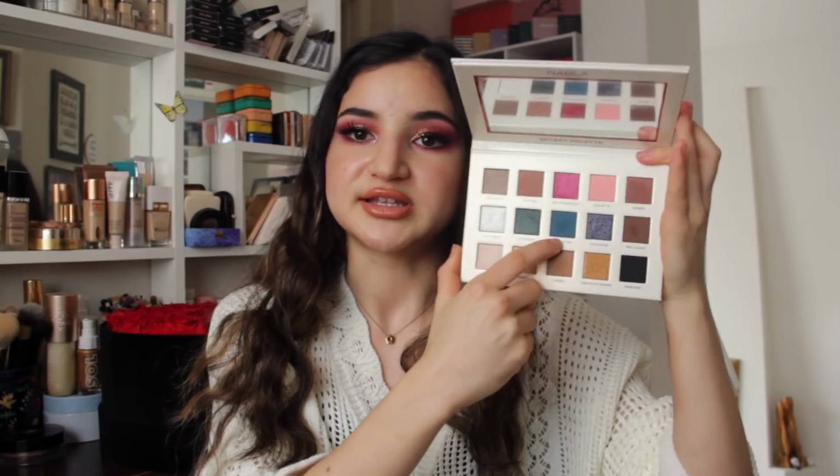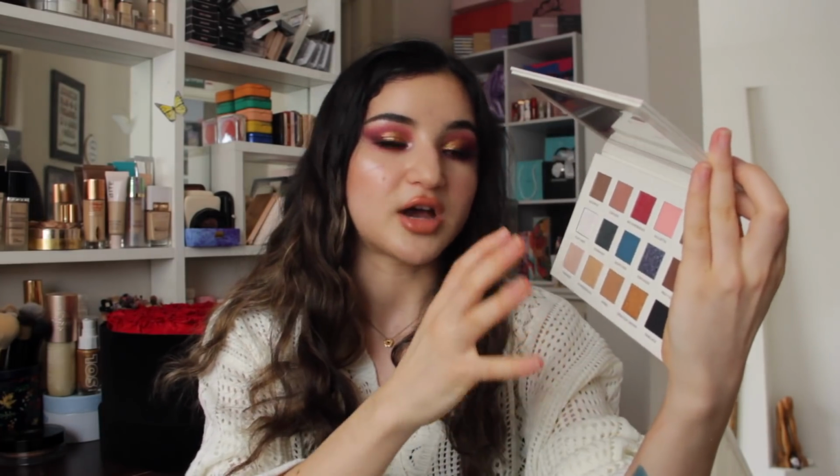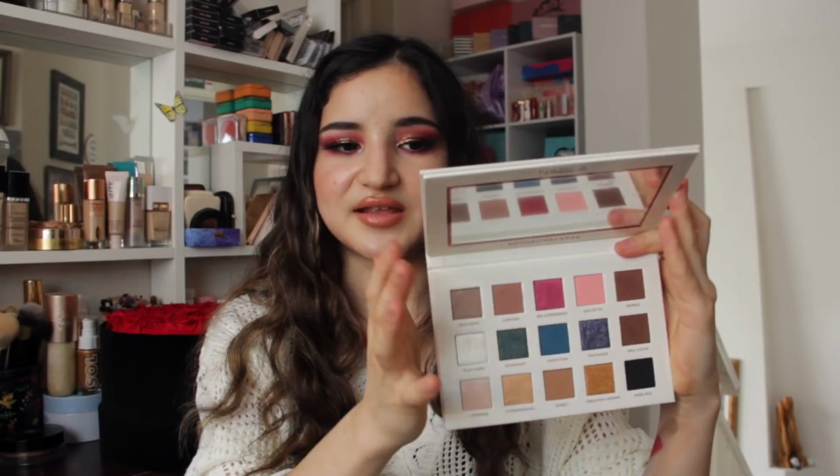Addiction, which is this beautiful like teal matte shade, kind of gives me Subculture vibes. This particularly is a really hard shade to formulate generally. I would say that this is the bigger palette that I would recommend most, just because I feel like you can do the most out of this one. You can get really vibrant colorful looks as well as some really nice neutral ones, and you get to really experience all of the formulas that Nabla offers, and I think it's all good.